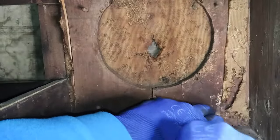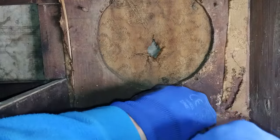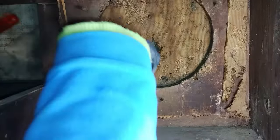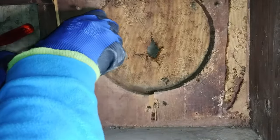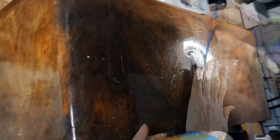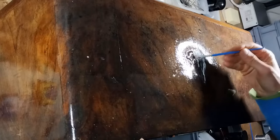This clip shows the removal of the speaker panel. Even though the wood came from old boxes, the veneer is thick and worth preserving. After having cleaned the cabinet, some glue is applied under the veneer that is detached.